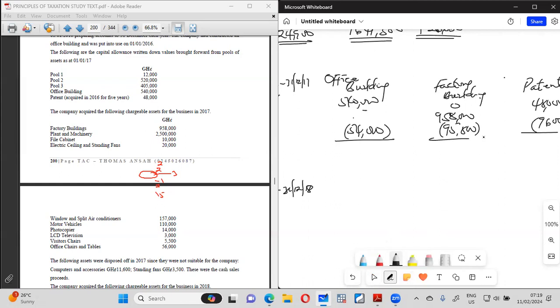So this one gave me 54, 540 minus 54. This one is 486,000. So quickly, 486,000. You can be doing it like that so that you save time. Or you can do it and copy. That is just a copy. So 95.8. That gives me 862,200. So I'll write the same thing, 862,200.